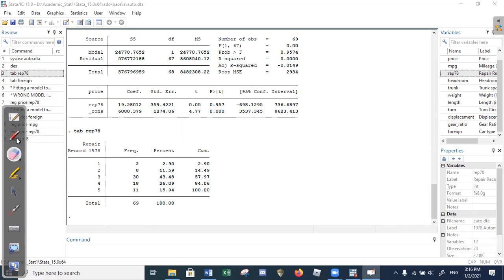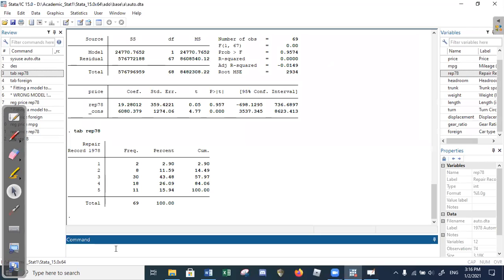If you want to create the dummy variables yourself, you can do it, but that would be a comparatively time-consuming approach. Stata has a very good facility, which at least I have not seen in other software. In other software, you have to create the dummy variables and then put them into the model.